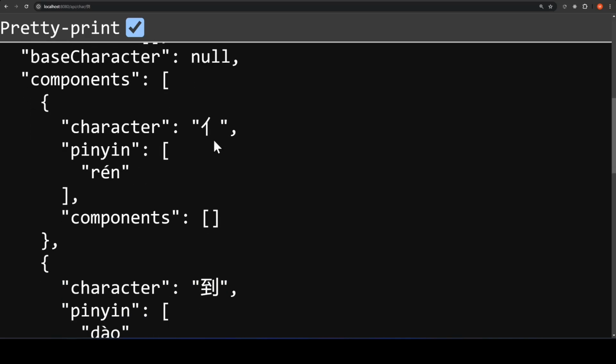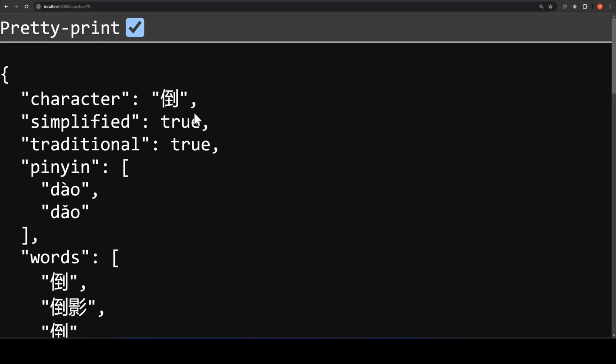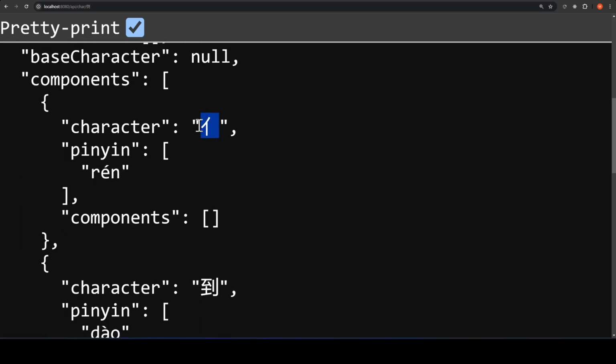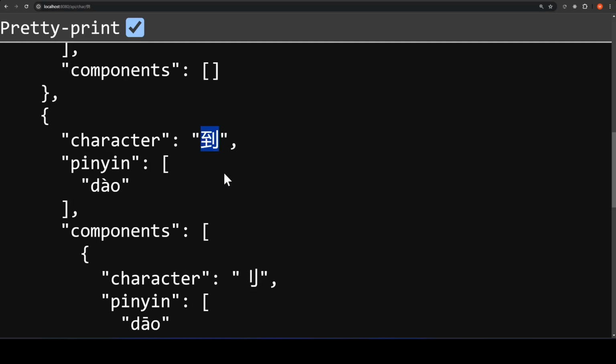But what's really cool about it is you can see that recursive data structure in the API. And I know that most APIs are not built that way, where you have this kind of tree-like structure. But I thought it made sense, and I really love that aspect of the Chinese language, where components are built of other components, or characters are built from other characters. So for example, this dal, which looks like this, you can kind of memorize what it looks like, is made from ren on one side, and the other side is made from dal. It has a different word, same pronunciation.